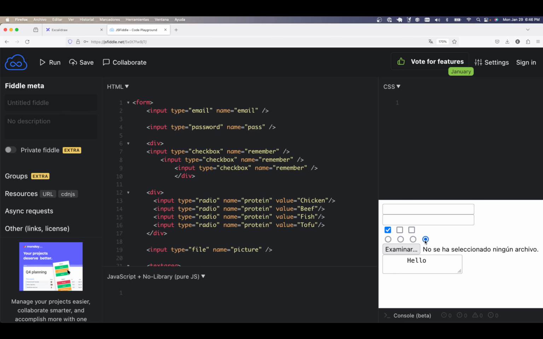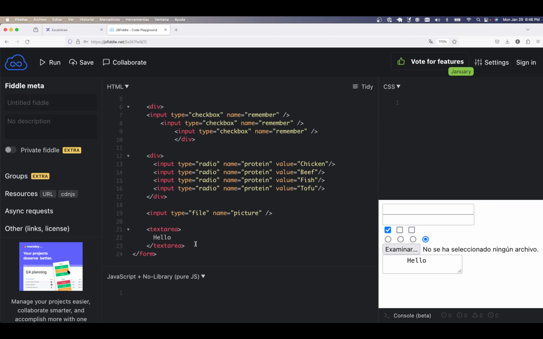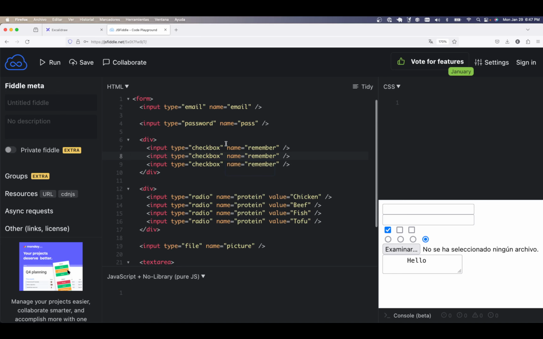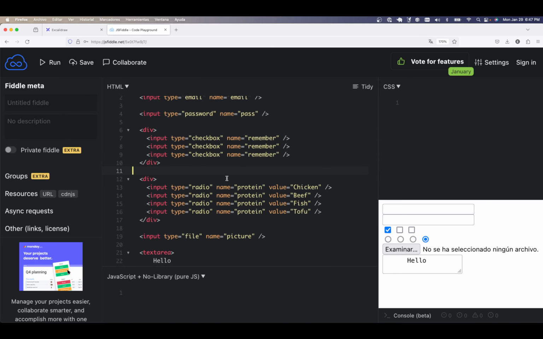Radio is basically select one. File, you can select a file from the browser from the user's computer, or the text area to write bigger text, right? Cool. Now, questions before I move on?